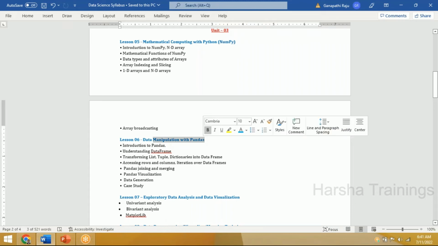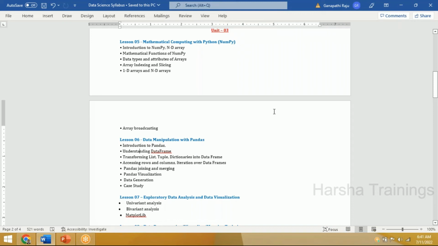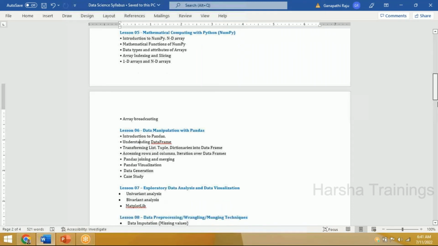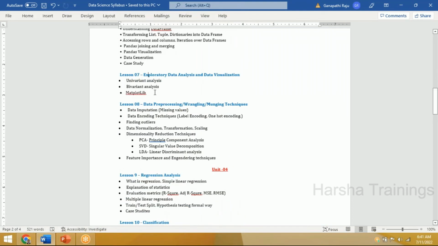Pandas is used for data manipulation and data analysis. How we are going to do it in Power BI and Tableau. Then exploratory data analysis, where we will discuss each and every attribute or feature, univariate, multivariate, and matplotlib used for data visualizations.